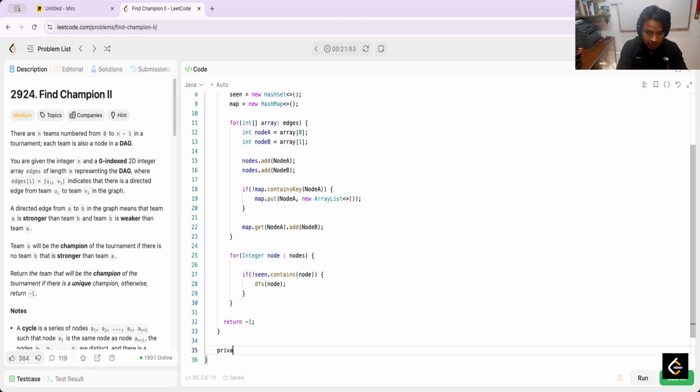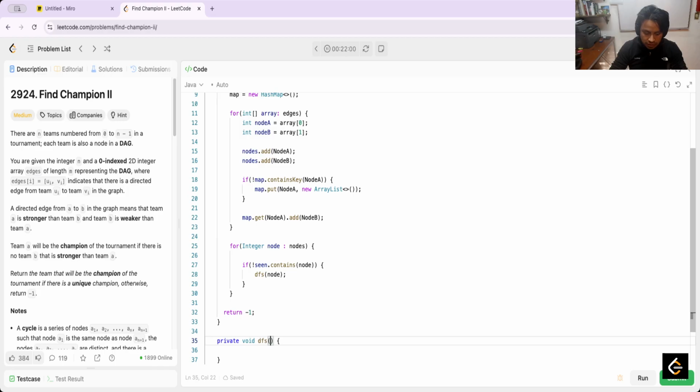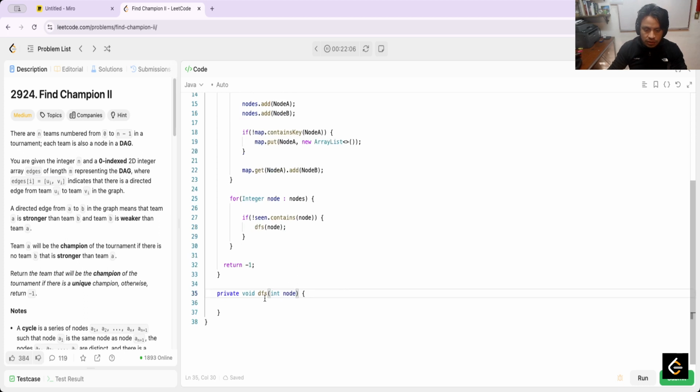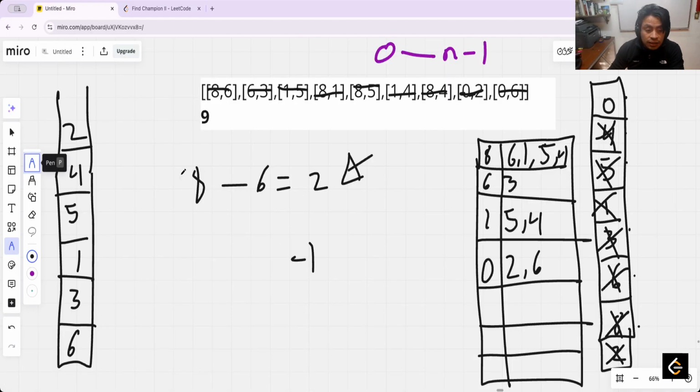And here a private void DFS, integer node, and here, okay, for example the first is a 2.